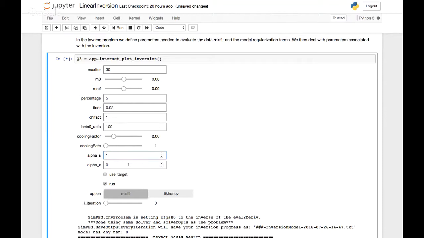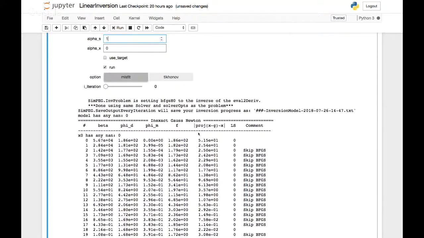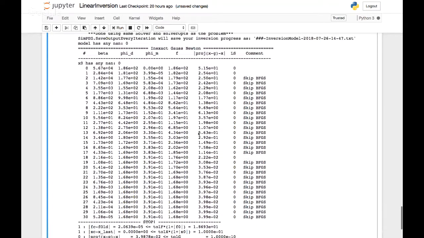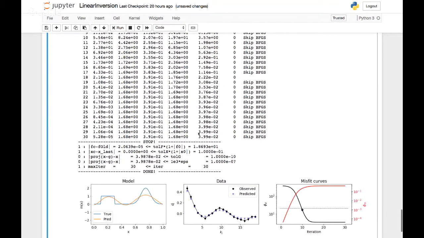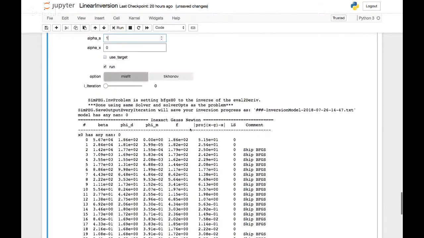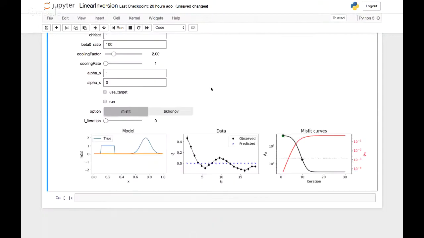Yeah, one's fine. Now as we go down in beta, we are influenced by this regularization term, the smallest model function, and we just continue down.